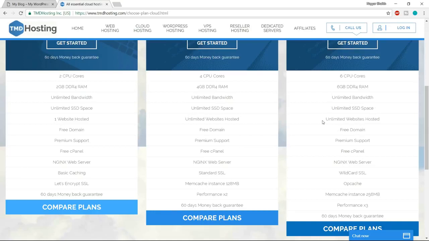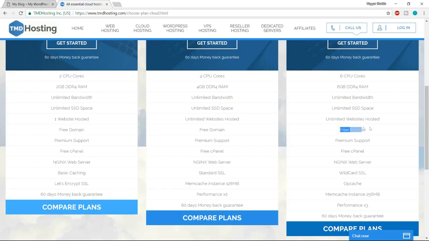After that, we have unlimited websites hosted. This is also very important. For example, today you're creating this website. Tomorrow you might need to create another website. Now, when you create another website, you don't have to purchase a new hosting account again. Here you can host unlimited websites. So whether you want to create one website, 10 websites, or 100 different websites, you can host all of them in one single hosting package. You don't have to purchase another hosting package for any of your future websites. This is very important.